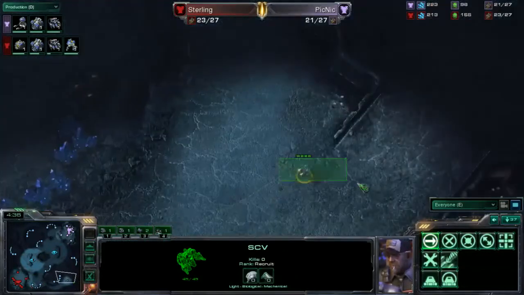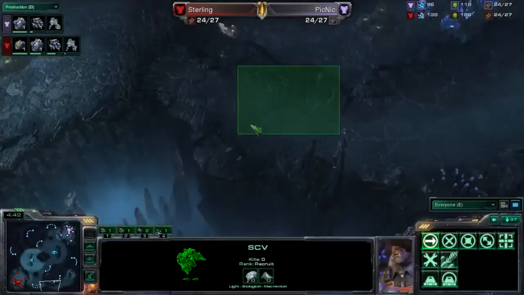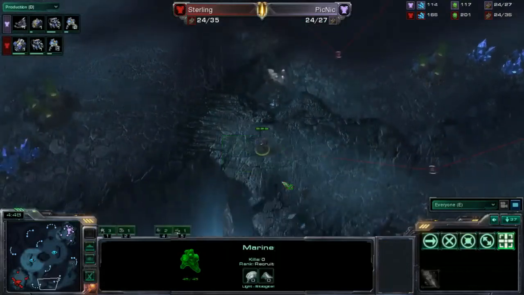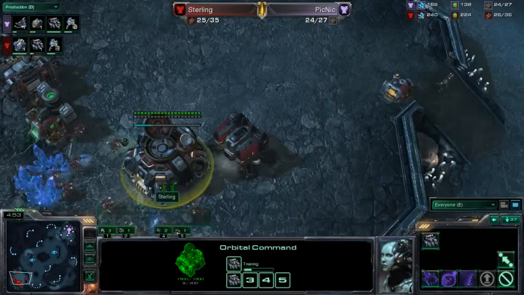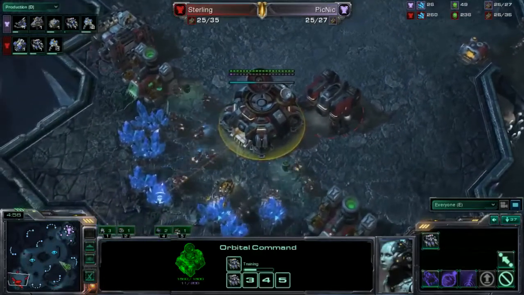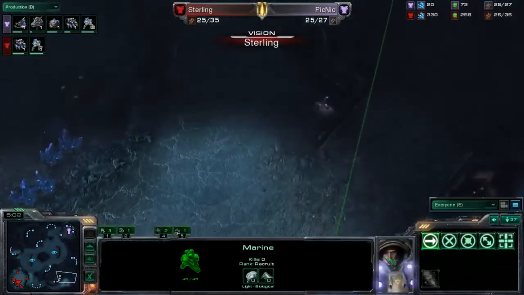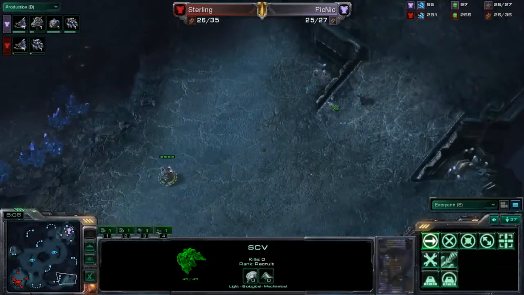But if you proxy a starport, like maybe, I don't think PicNic's doing it anymore, but if he built a starport, let's say over here, or over here in his opponent's natural, then he could come 20 seconds earlier, before Sterling might have a missile turret or something like that just to be safe, and just lose outright. Now Sterling scouting around with one of his Marines.